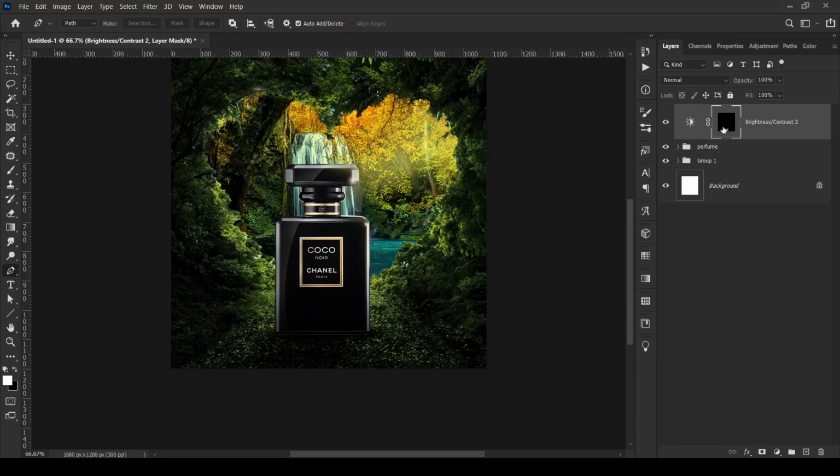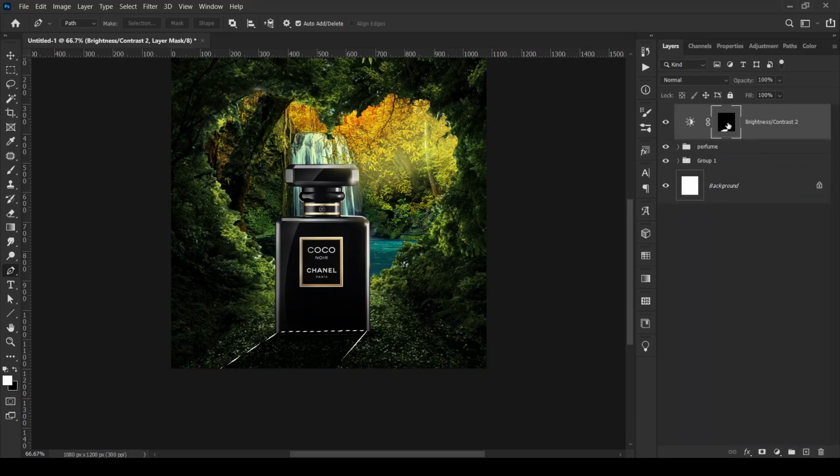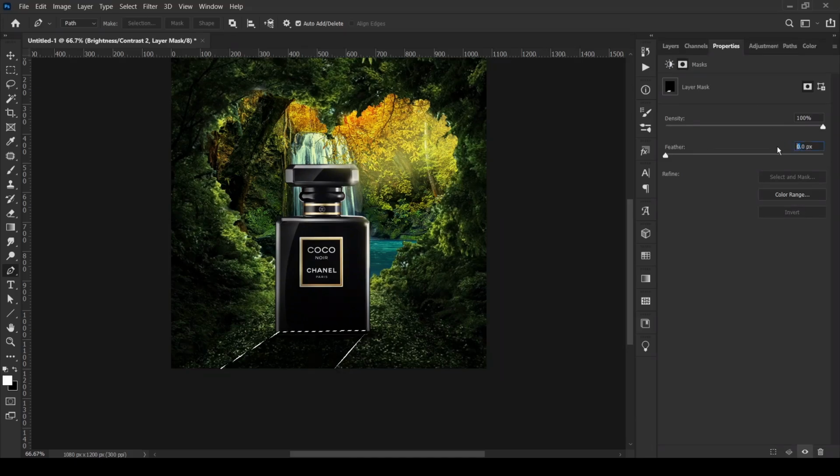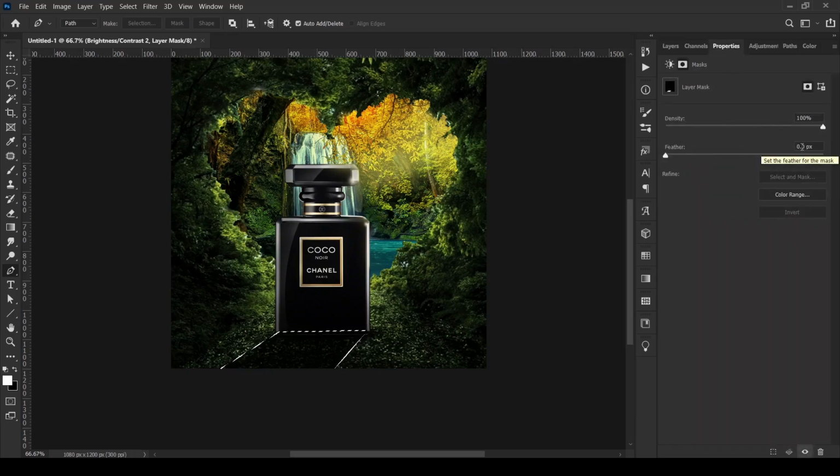I want to make use of this selection again. So I hold Ctrl and click on my layer mask to make the selection of the mask, but since it's been feathered, I'll have to put the feather back to 0 so I can make an accurate selection of the path I drew before making the shadow. So hit Control and click on the layer mask icon. Then I'm going to feather it back to about 3 pixels. I just hit Ctrl H to hide my selection. To show or hide your selection while it is active, just hit Ctrl H. So I'm going to hit Ctrl H to show my selection again.